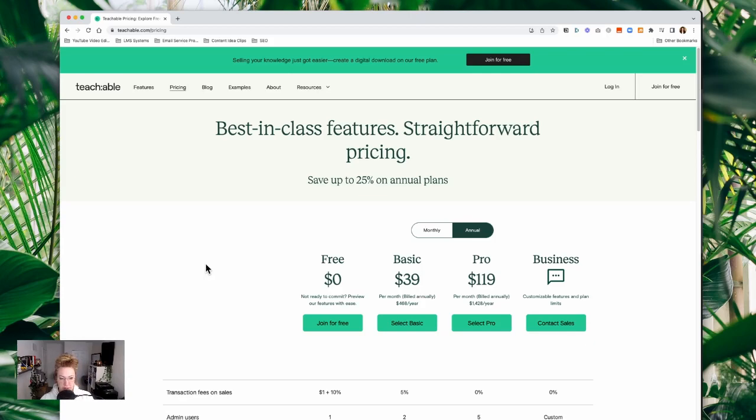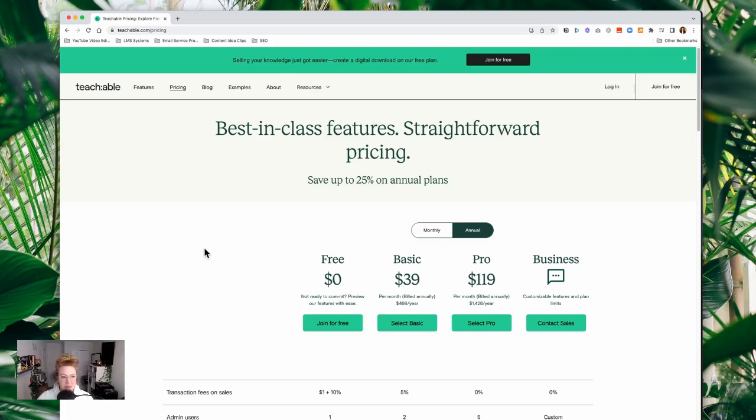sign-in for each person. We don't want to create a course and put it behind a general sign-in because that's when we run into problems with people sharing the sign-in and also it getting widely distributed. So we want to know who has access to our course, and we want to make sure the right people who have paid have access to the course. The great thing about these online course platforms is they take care of all of that for us. That's what the software is built for.